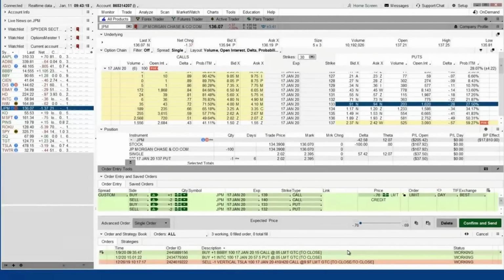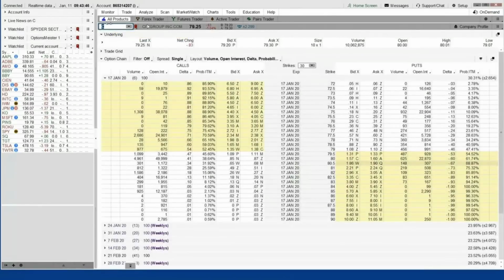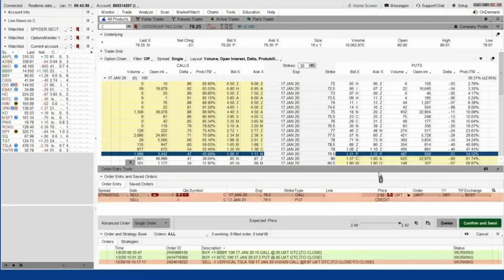So that's a strategy I'll do often, another one of my go-to or favorite strategies on the weeklies. I mostly trade the weeklies. So I'll do strangles, 2x strangles, ratio spreads, double ratio spreads. I will occasionally do a straddle. Again, all that is selling. I probably wouldn't do it on a stock like JP Morgan. I might do it, let's see, Citi. With something with a small move, well, that's not too bad. Citigroup has only got an expected move of a couple of dollars, so you could come in here and sell the 79, something like that.